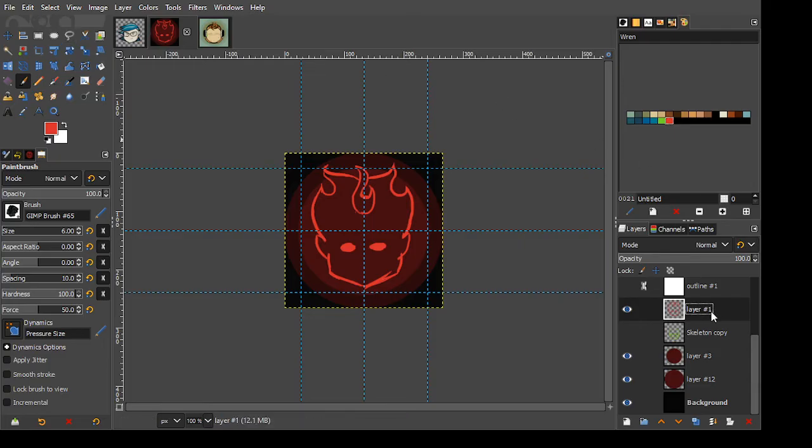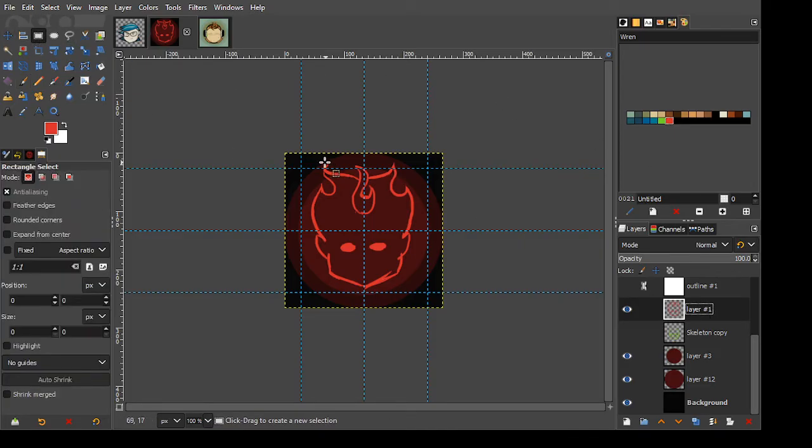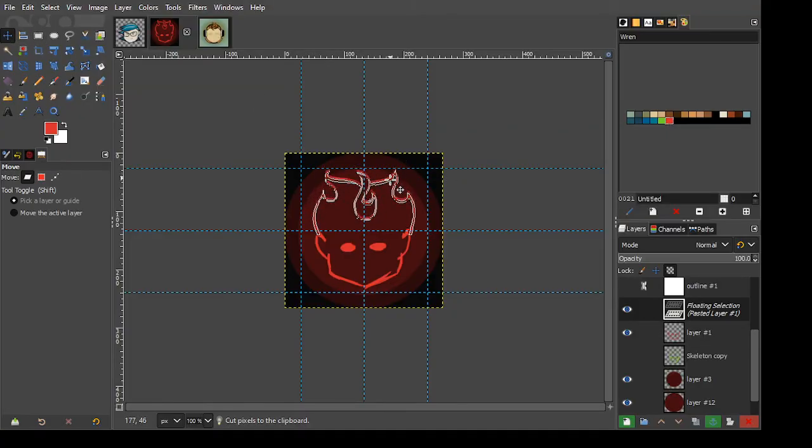So let's see. We're on this layer. Let's try just getting this whole shebang. Control X, Control V. And then just moving this down like that. Yeah, I can do that. We got that? Or does that make our head too small?